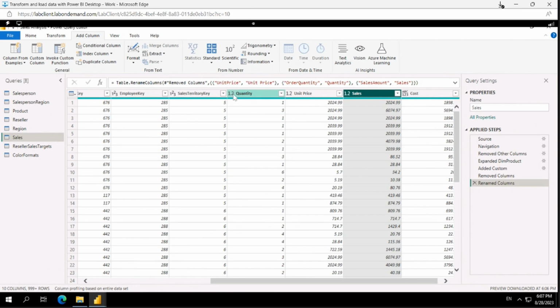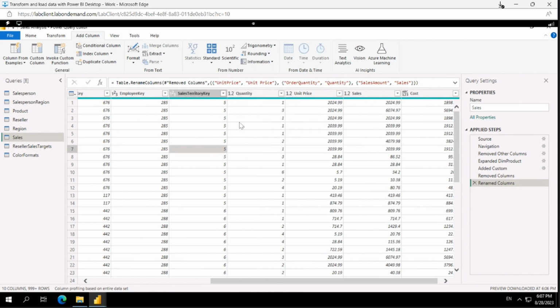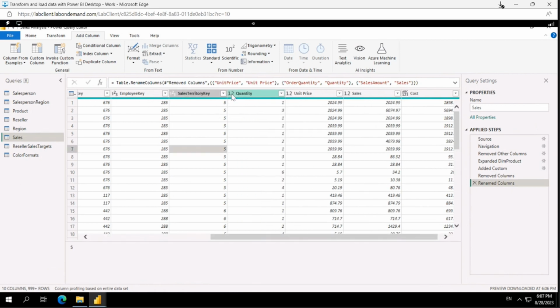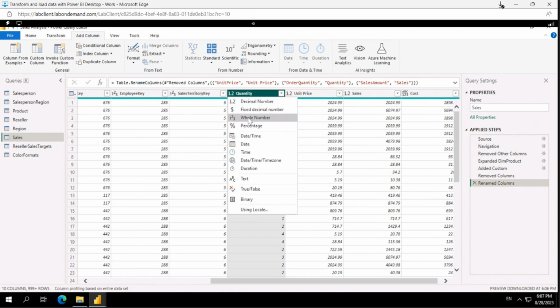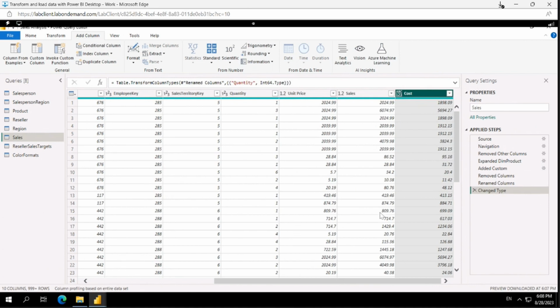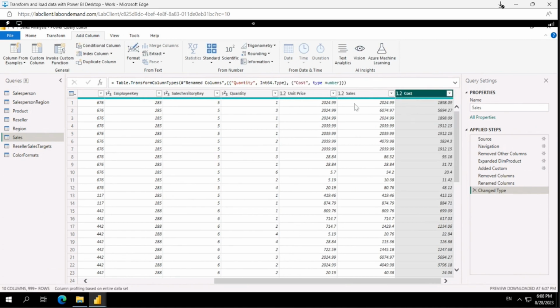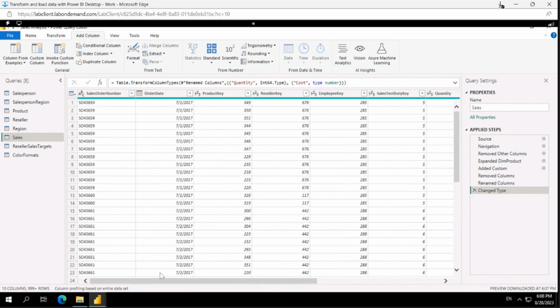This means that the quantity should be a whole number, not existing in the decimal column. So we'll convert this decimal number to a whole number, and this will fix the column. After changing the quantity data type, we'll change the cost data type to decimal number as well, and this will give us a complete configuration and updating of the sales table. It contains 10 columns and 999, which means 1000 plus records.